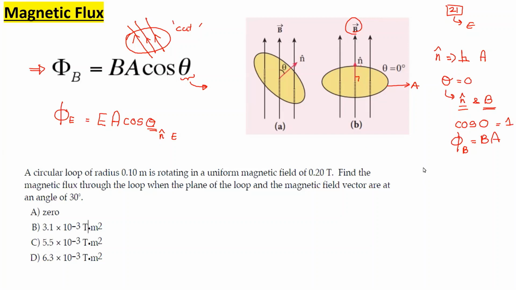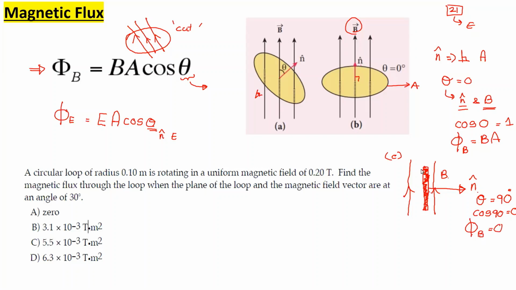It is minimum when? So assume that this is a surface. I am looking from this side, okay? And assume that your B field is also this way. So this is a side view of your surface. N is like this, right? This is another example, let's say example C. In this scenario, your n hat and the B field are perpendicular to each other. In other words, theta is 90 degrees, and cosine 90 is 0. So this is the minimum flux that you can get.